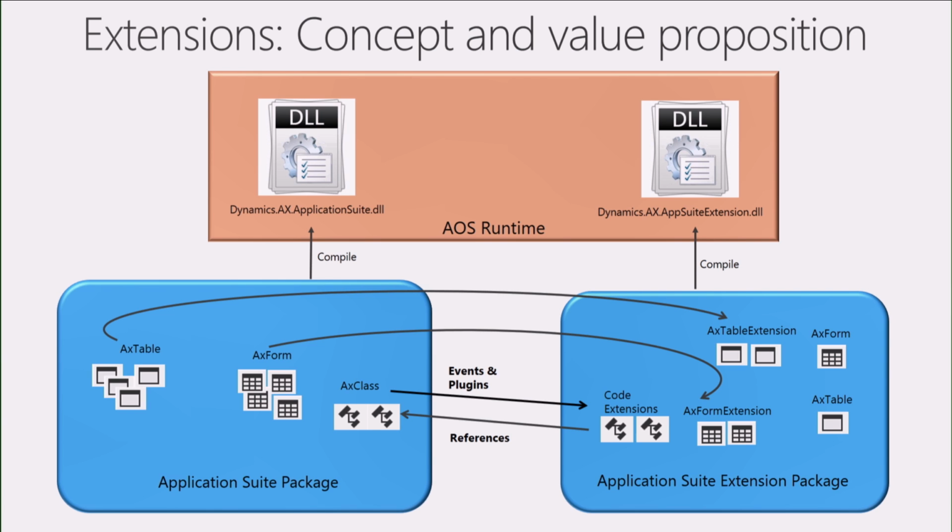And there's the concept of extension of code. Extension of code comes in the form of event handlers, plugins, which is a new concept in AX7 too, and things like extension classes, extension methods, and so on. So with every update to the platform, we're adding new concepts. We're getting to the point where it's quite a rich set of features in AX7 that allow you to customize without overlaying.